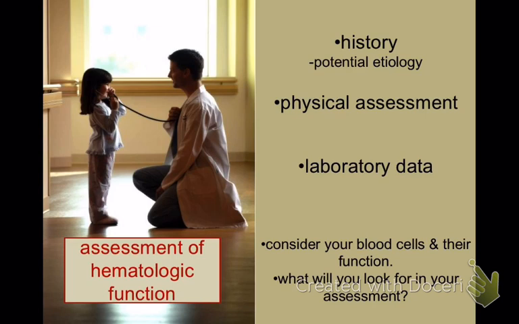Physical assessment, we look at skin. Are they pale, right? If we don't have a lot of hemoglobin, what's our skin going to look like? What's going to happen to our heart rate? Increase, right? It's going to increase, because it's going to compensate. It's got less hemoglobin, so less capability of carrying oxygen to the body, so it's going to beat faster to get more oxygen to more cells faster because it doesn't have enough in the drop it has. They might bruise easily. They might have petechiae.